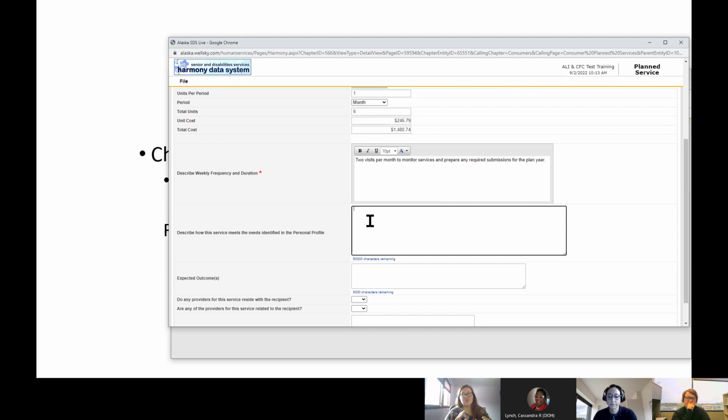So what is this service going to do to support this person in living an inclusive life, in their health and safety needs, in making sure that if there are any specific actions that need to be taken that direct their care, that's documented here for the providers.